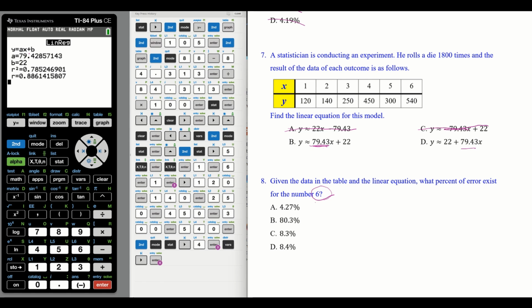Uh-oh, do we have two that are the same? Oh no, looks like a typo. Well, you know what? Let's circle them both. I think what was going on was this one was supposed to be negative. Hey, I'm not perfect. Let's call it that. Okay. Our calculator is telling us the B is the option, so we're going for that.